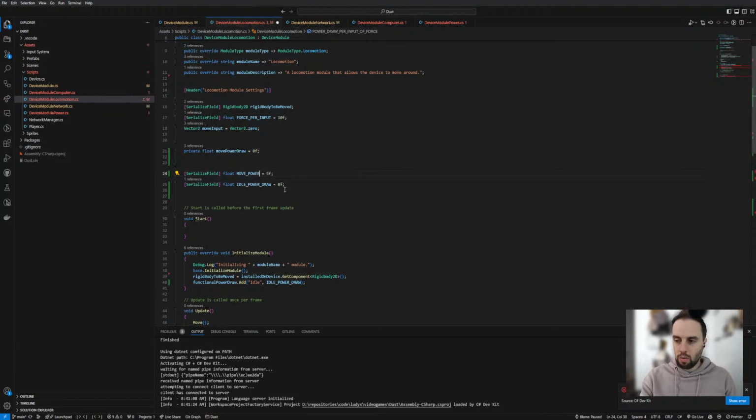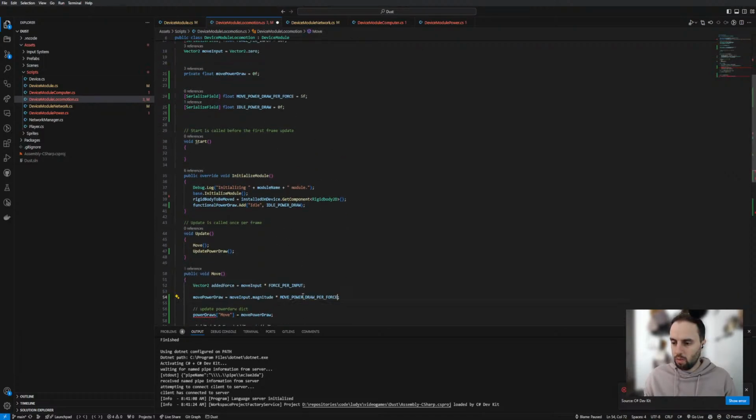Move power draw force. Let's call it like that, just to keep it a little bit clear what we mean by that.